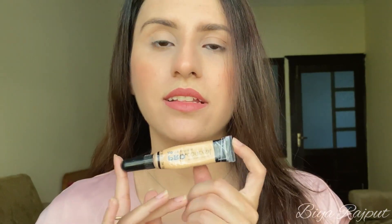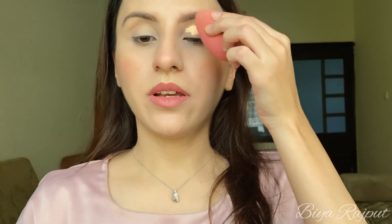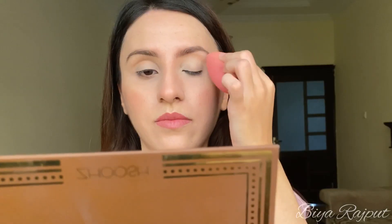The first step — I'm going to use this LA Girl concealer for my eyelid. Take a mirror in front of you. I'm just applying it on my right eye so you all can see the difference easily. I'm start priming my eyelids, now blending this with a blender all over my eyelid.